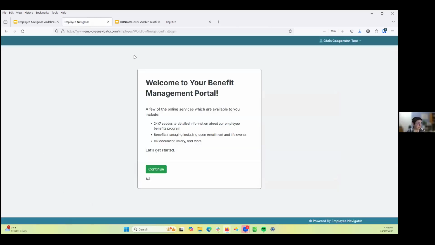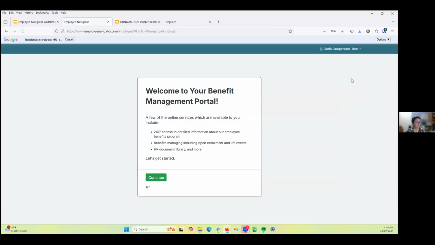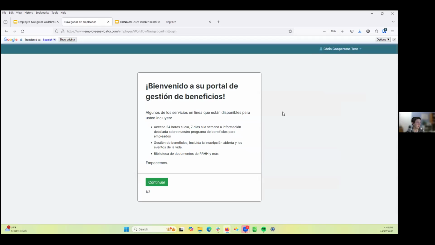And at this point, you can change between English and Spanish. So I click on Spanish, Español, it all automatically shifts. It is an automated translation from Google. So I imagine there will probably be some funkiness, but if there are any issues that are confusing, please let us know so we can support you in navigating them. I'm going to go back to English for now.